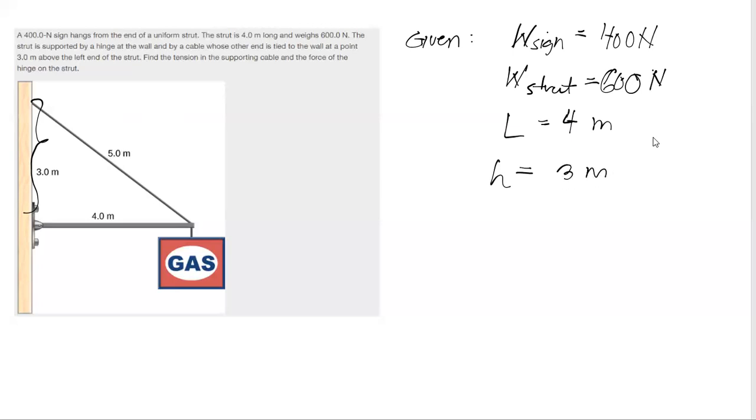So, when we solve a problem regarding equilibrium, what we do is recall the two conditions for equilibrium. First, the sum of all the forces acting on your system must be 0. And second, the sum of all the torques acting on your system is also 0. If you use these two conditions, you can determine the parameters needed to solve the problem.